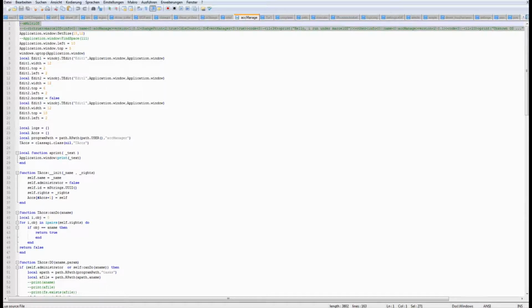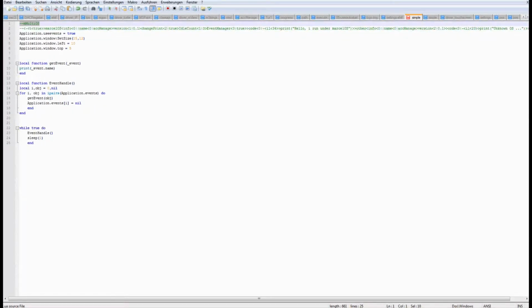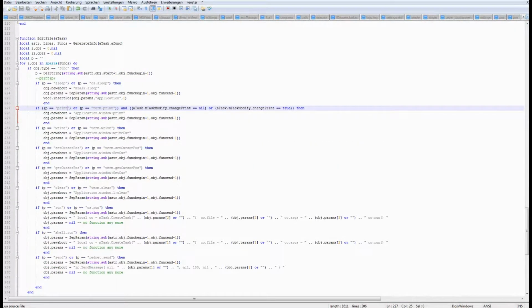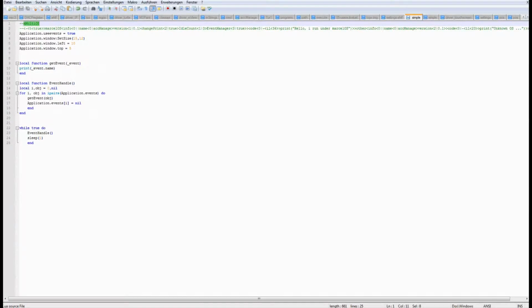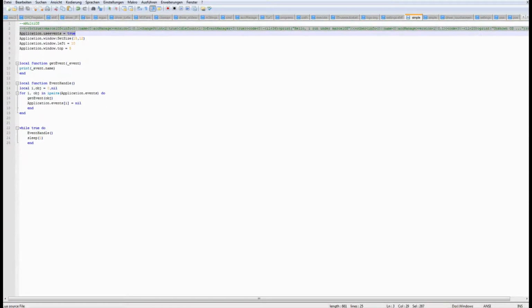These two lines at the beginning of the program are the multi-line code. The first line is just a multi-OS. At first I should mention these are comments, so they are not executed. This is an important thing. The first line is multi-OS, so when mtask goes through the whole program and sees a line with multi-OS in the first line, then it will interpret the second line, and this is a really nifty cool line.